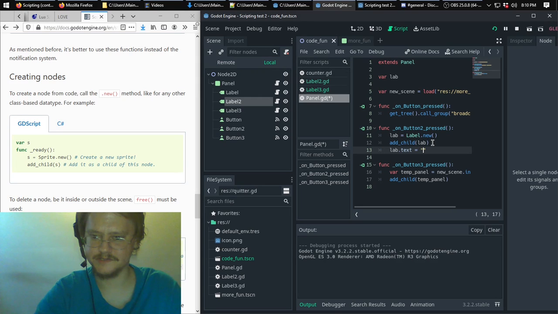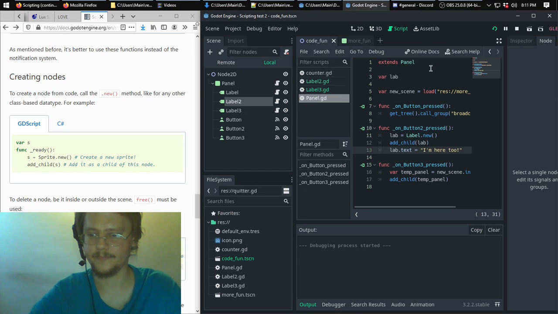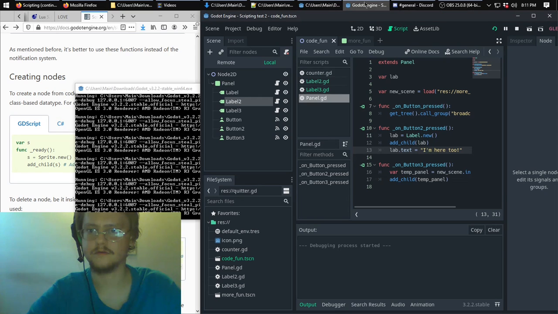That's a bit of a nice feature. If you've already run the game and it's currently running, you can click there to rerun it, to close it, and immediately start it back over. Oh, there it is. Please don't crash. Spawn. I'm here too. Alright.